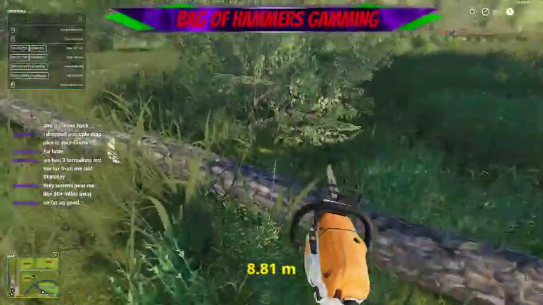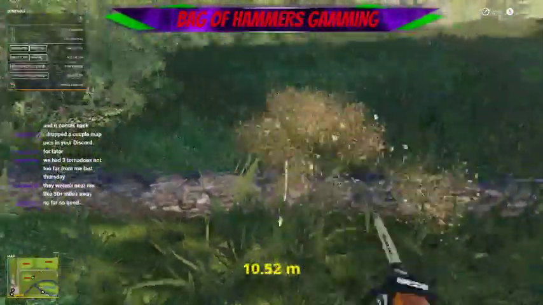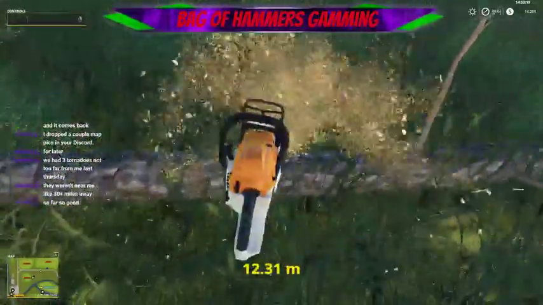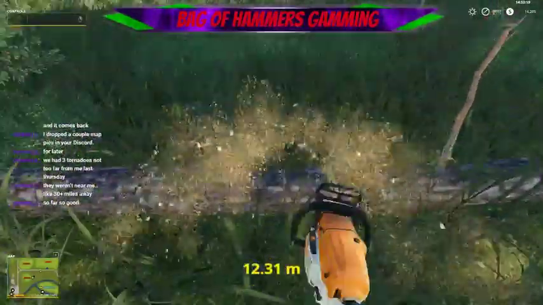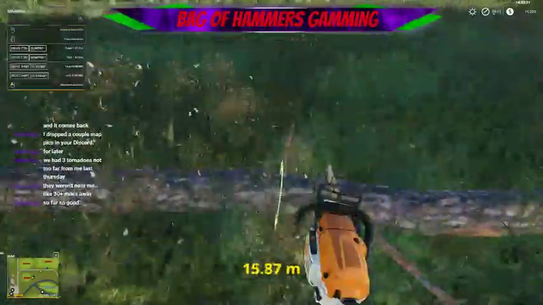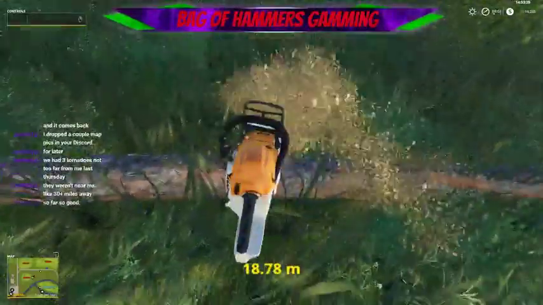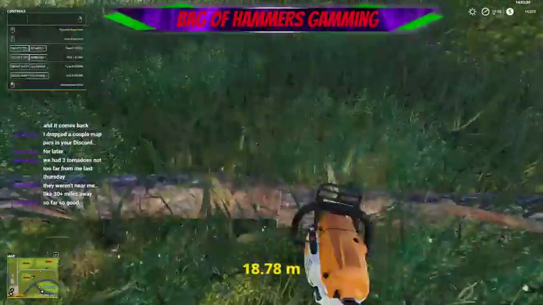So like the last Farming Simulator, as you're cutting logs in this one, the longer they are, the more money you get per log. The pine, although they're crooked as hell, seem to be worth more money than the regular fir trees.